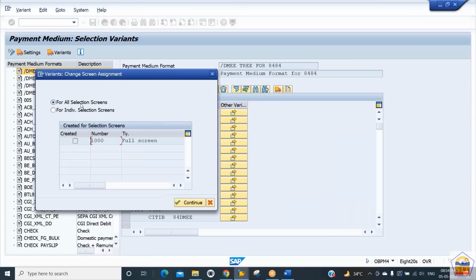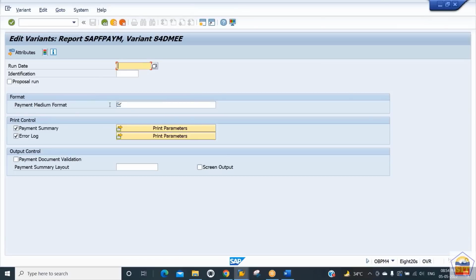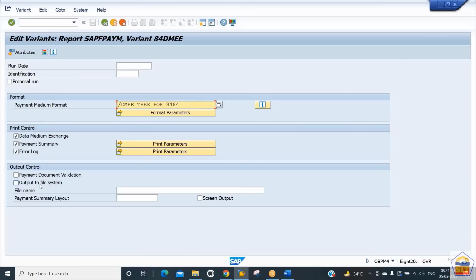Select this option, all selection screen. And here we will be having the format. Remember that format, we can assign the same format here also, and then enter. Now in the output file, we can give the file name. Here output to the file system. Where you want this file to be triggered, we can give the path here. Let's say we have the local system, LS, logical system.